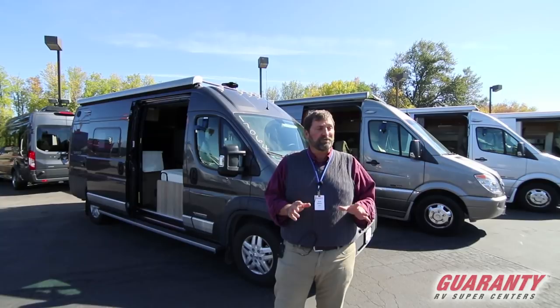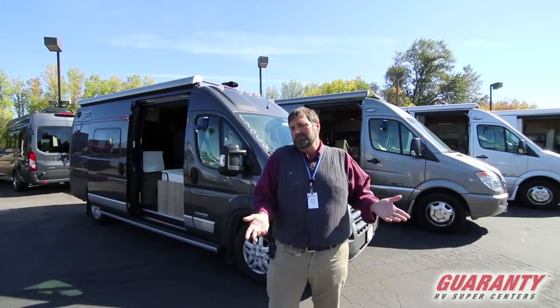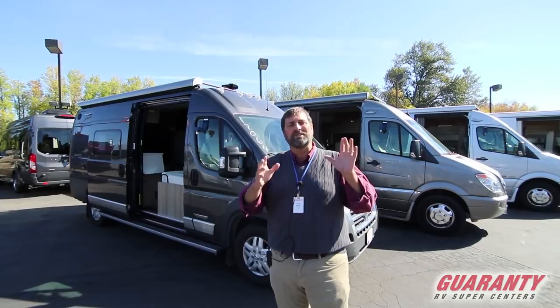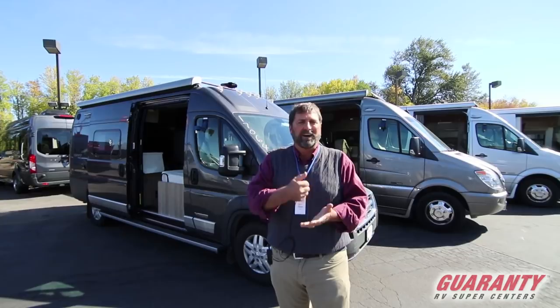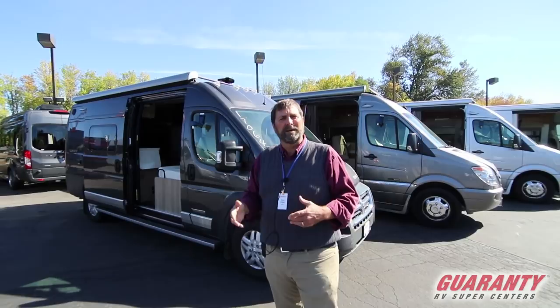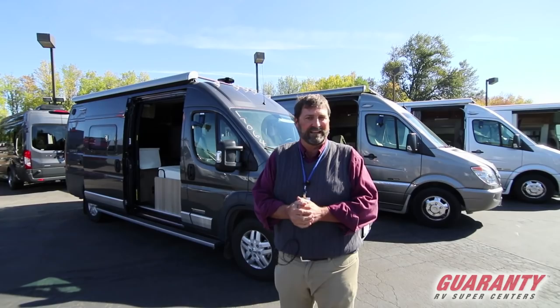This is a 59G model, and the G is super unique in the fact that it has multiple bedding areas. There's almost no B-vans that can sleep three or four people — almost all of them are designed for two. This is also on the Ram Promaster chassis, which is front-wheel drive. People that buy Travatos are really active people with a lot of stuff to do — skiers, hikers, fishermen — and there's a lot of great activities you can do with the Travato that most B-vans don't lend themselves to. Let's start inside and then I'll show you around the outside.